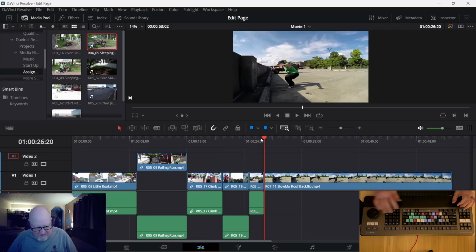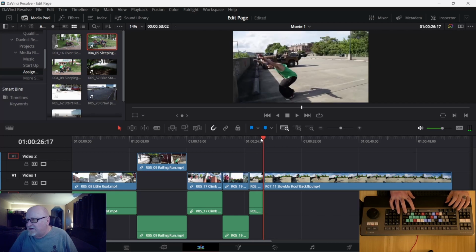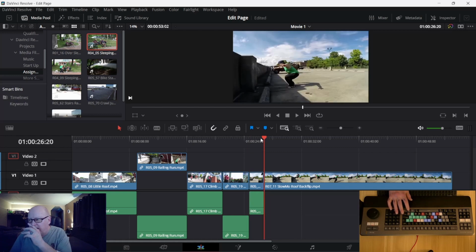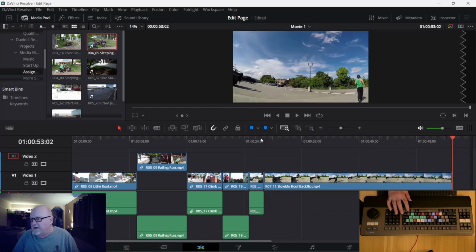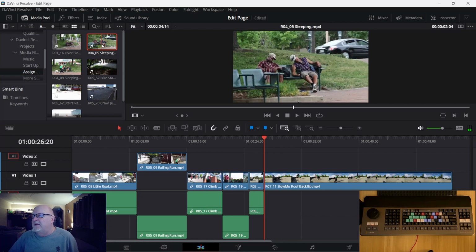I'm making sure that with my up-down keys, it comes exactly to the entry edit point. So I've got my two old guys up here that I want to insert a second of.